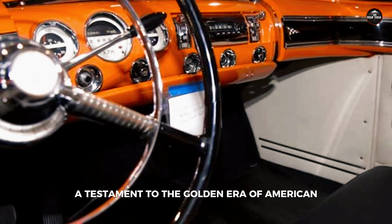The story of the 1939 Delahaye Pacific Type 97 is as intriguing as the car itself. Built on the eve of World War II, production was severely limited, and many of the cars were hidden or destroyed during the war. This historical context adds a layer of mystique and rarity to the Type 97, as surviving models became symbols of resilience and beauty in the face of adversity.